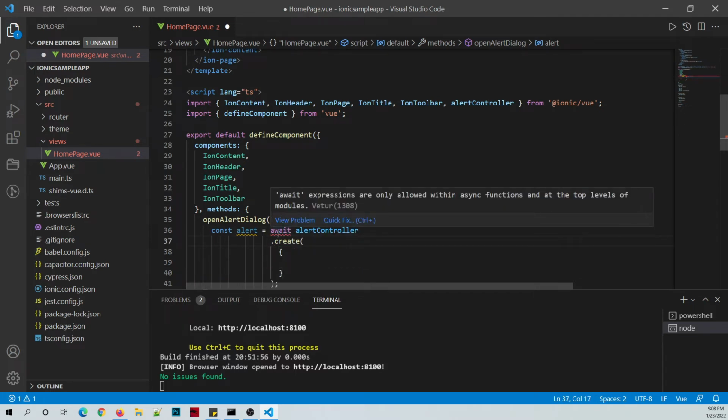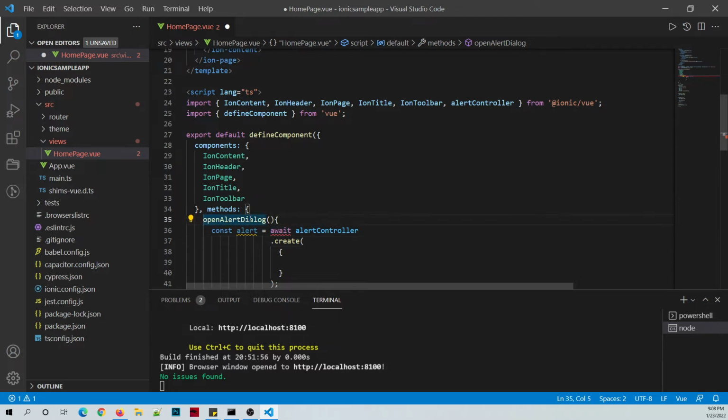Then since we use the await, we'll be adding the async statement here.